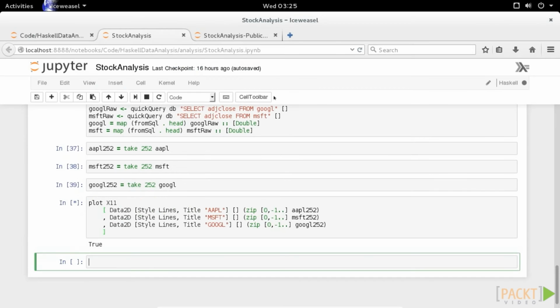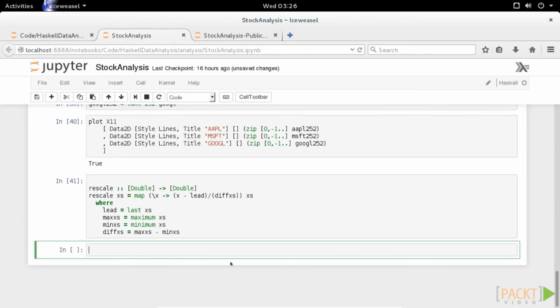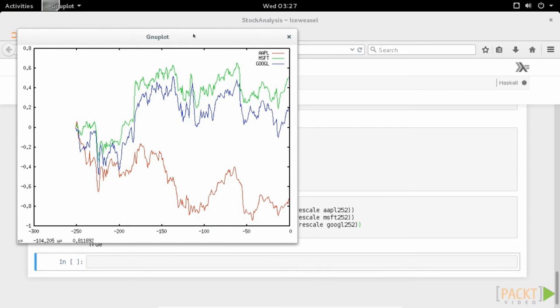So let's introduce our feature scale function. Our feature scale function is going to be called rescale. It is an implementation of the formula that I showed you in the slides just a little bit earlier. And it takes one data set and it returns a data set of equal length. And as you will see, the shape of these data sets will remain the same, but the scale of the data sets will be on the range of -1 to 1. So I'm going to do a rescale here for each of our 3 data sets in our plot line. And here is our plot.